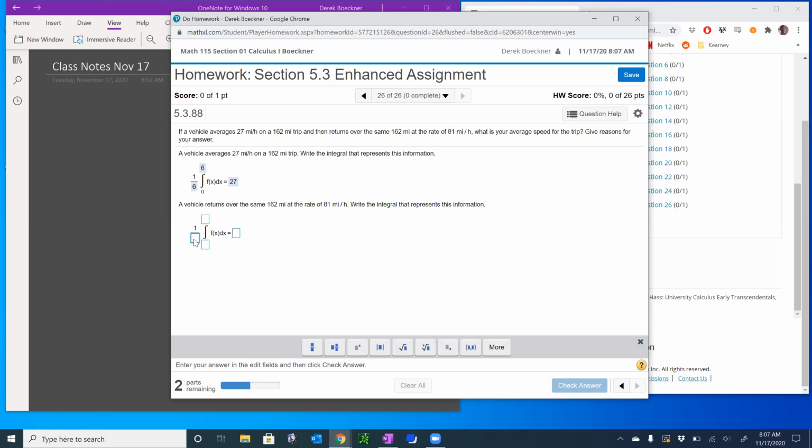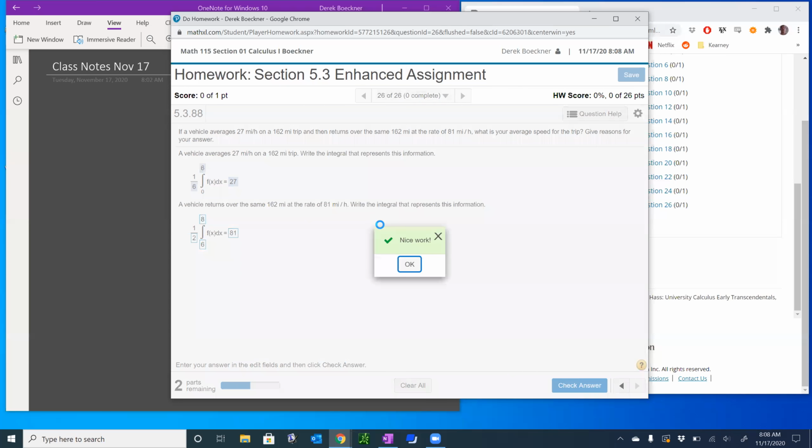On this one, the back half of the trip only takes us 2 hours, but apparently I would assume that it wants us to start after we stopped the first trip. So from 6 to 8 would be those 2 hours. And then we're going to get 81 because I assume this is still the same function f. And it looks like we probably just went there, turned around immediately and came back. So we're going to assume that 6 and 8, because it should be the same. The 0 to 2 values for x's in here would be different. So let's check that. Okay.